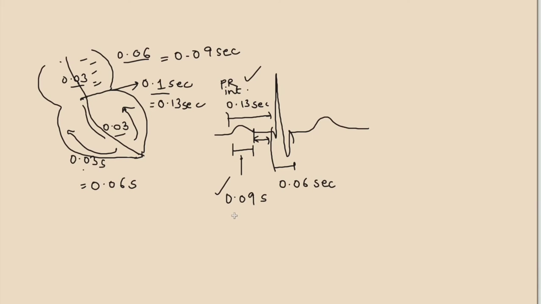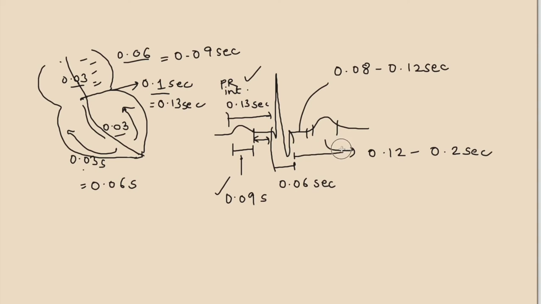So basically you need to remember only two more values, that is the ST segment and the duration of the T wave. ST segment duration is 0.08 to 0.12 second and duration of the T wave is 0.12 to 0.2 seconds. So when you know the duration of the ST segment and T wave, then you can easily calculate the duration of the ST interval, right? That is from the end of the QRS complex till the end of the T wave. Just add the two durations and you will get the duration of the ST interval. Similarly, you can also get the duration of the QT interval.